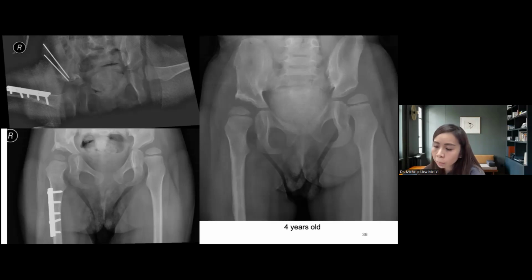So the femoral shortening had to be performed as the femoral head was high riding, and if it's forced down into reduction, the high tension forces of the hip reduction can increase the pressure on the femoral head, potentially causing an avascular necrosis of the femoral head. So this is her radiograph at 4 years old. It shows how much coverage we have obtained for the right hip.